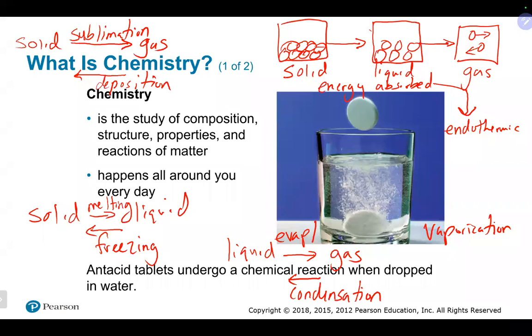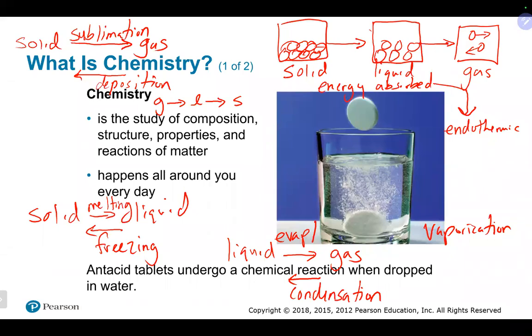backwards. If we went from our gas to liquid to solid, those are all processes that would require us to release energy. So if you think about it, if we're starting in the gas phase, everybody's flying around really, really fast. If those guys lose energy, they're going to fly around a lot slower. And as they fly around a lot slower, frankly, they're going to stick to each other and drop out of the gas phase and back into the liquid phase.